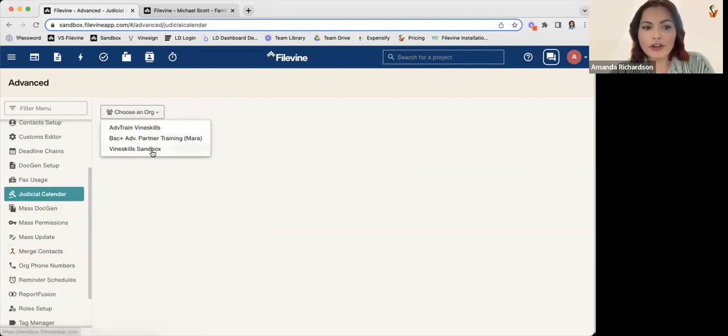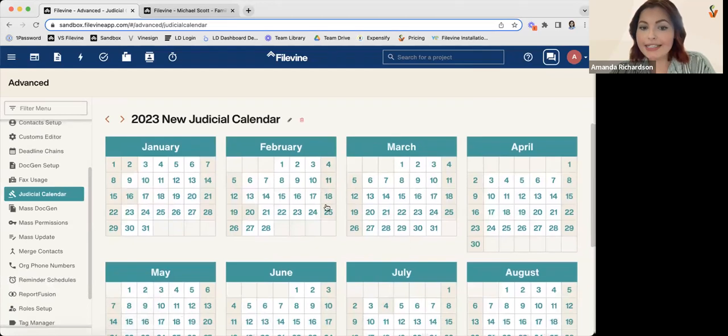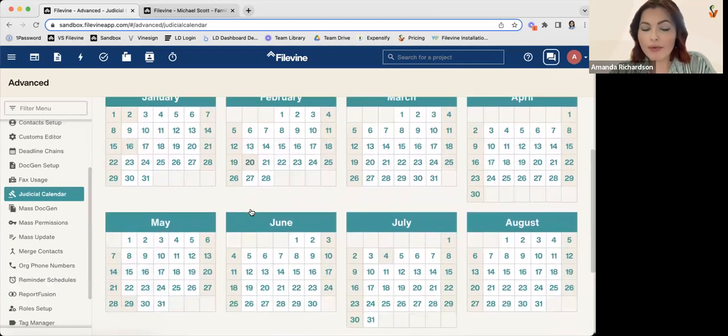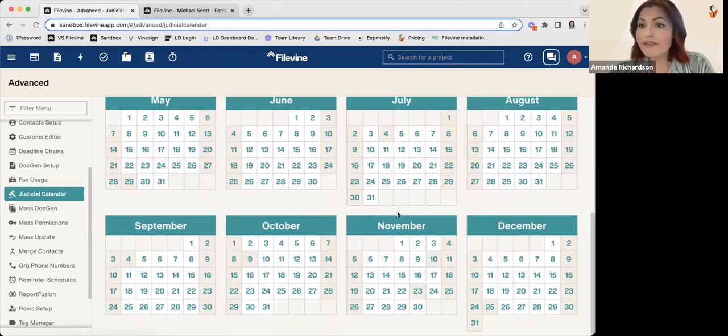So in your judicial calendar, you can create a new one by clicking the plus symbol here. And if you see a date on the calendar that is beige, this means we're not taking that. This is a date we're skipping over. So we've got some holidays here, President's Day, Independence Day. The holidays will generally be blocked out. But if you have a judge or a court who takes specific days off, you can come in and block those days out as well so that they're not being counted in your judicial calendar.